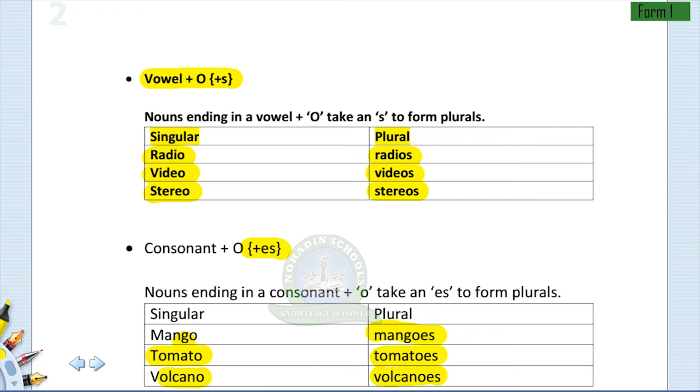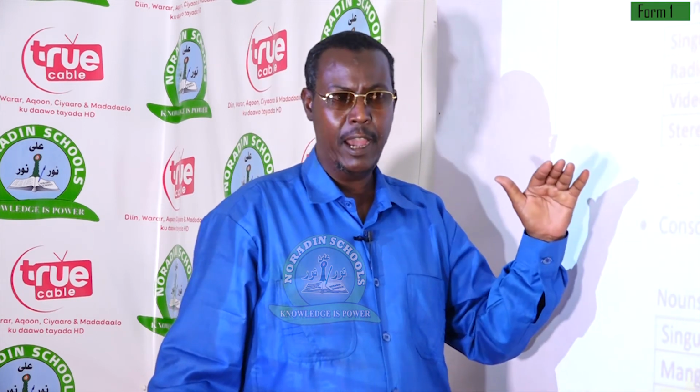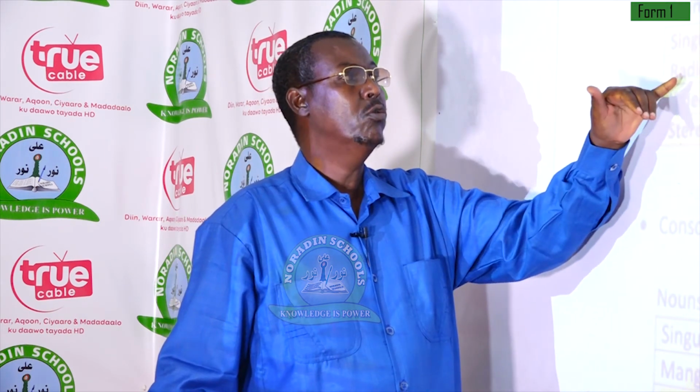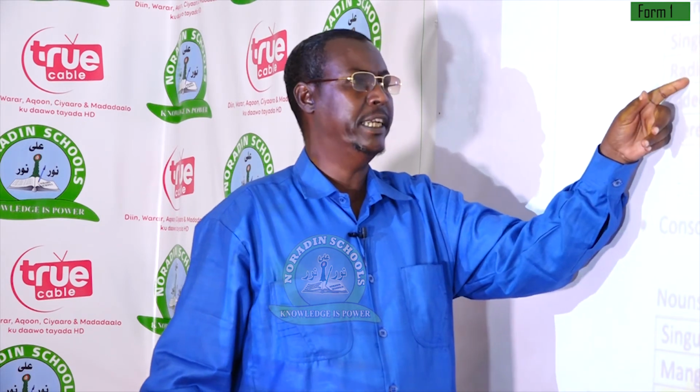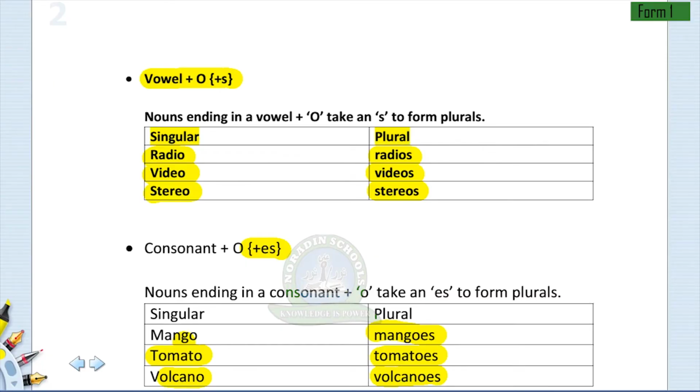Well, if you have been asking why we add s sometimes to the noun ending in o, and at other times we add es, now I think I have clarified that. If you have o preceded by a vowel, you add only s. For example, radio, radios. But if you have an o preceded by a consonant, you add es. I think that's clear.